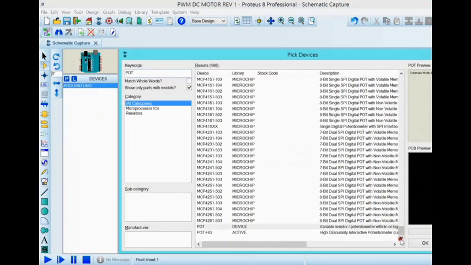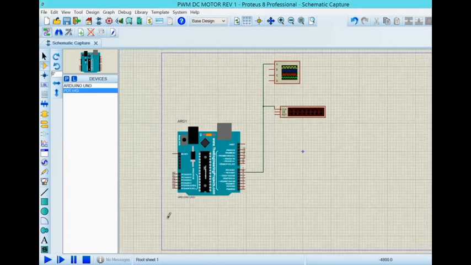Let's add one that is active, and let's put that somewhere. I can put it here. So the idea is that I will use my code so that you can adjust the width of the pulses based on the value that you are reading here on your analog.